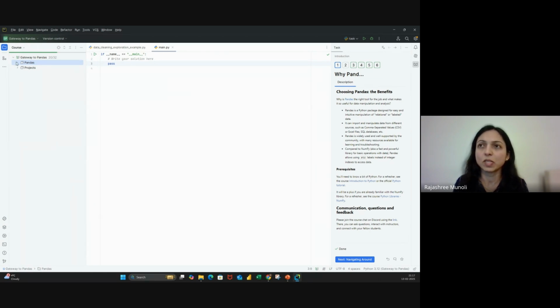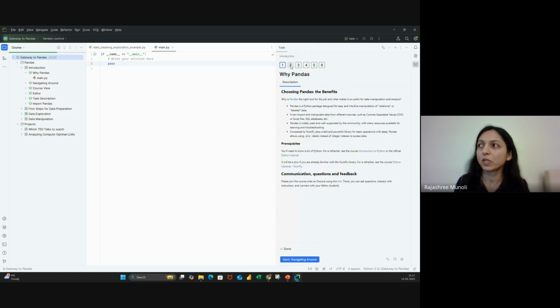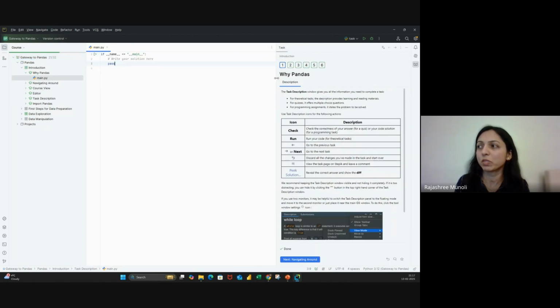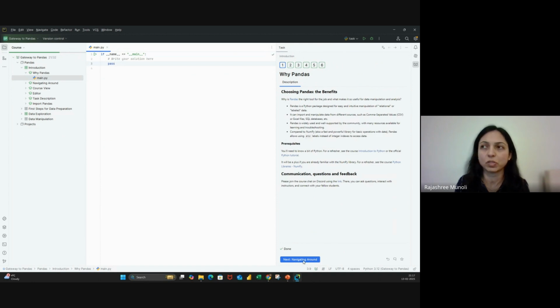And just a quick introduction to the interface here. On the left side, you can see this is the course. And well, they have many other courses too, and this is one of the courses. And on the left side, you can see all the lessons if you expand the tree or the explorer. In the middle, you have the code editor, where you can execute the tasks that are given in each of these chapters. And on the right side, you have the explanation for each chapter, and you can browse by clicking on the page numbers here, or going next at the bottom. So this is how the interface is designed.